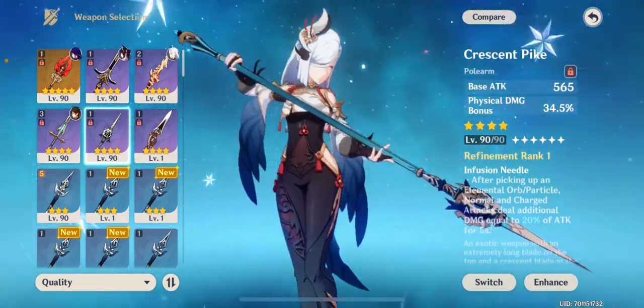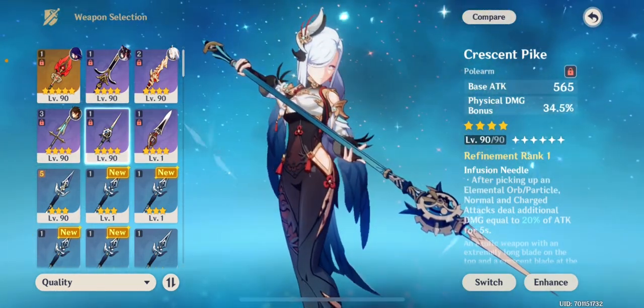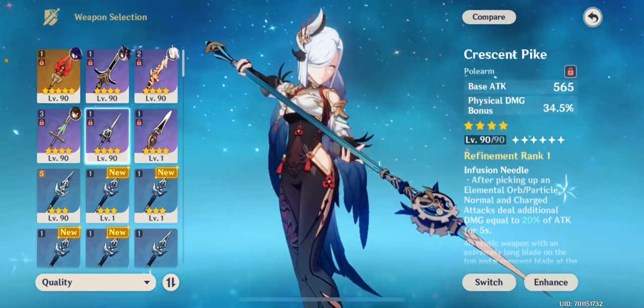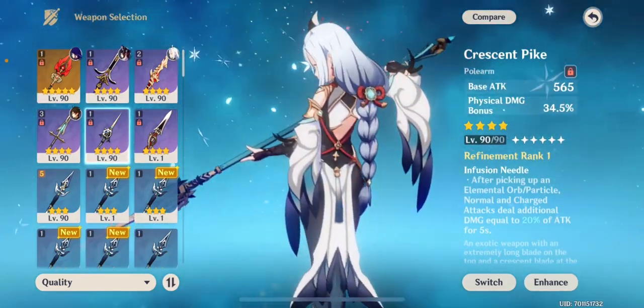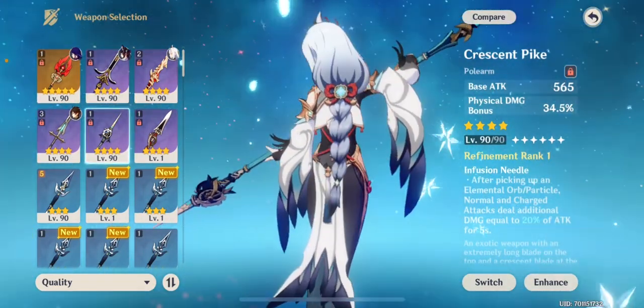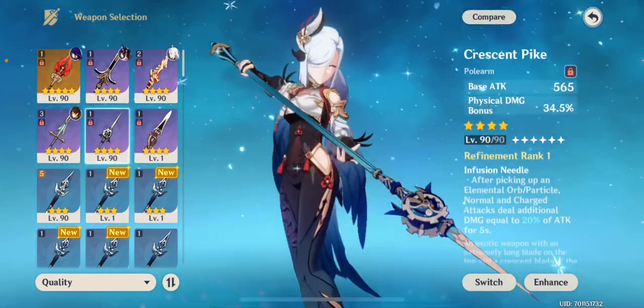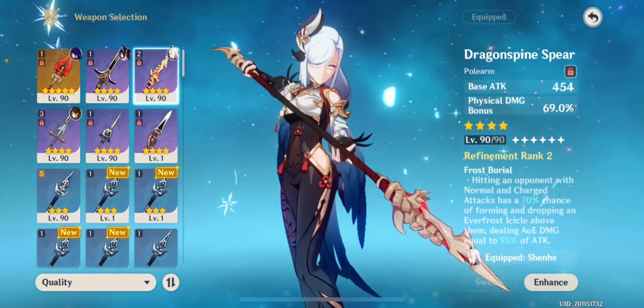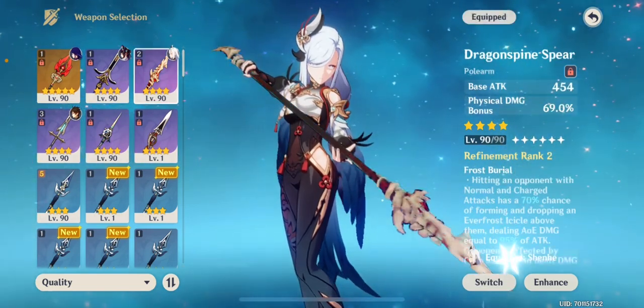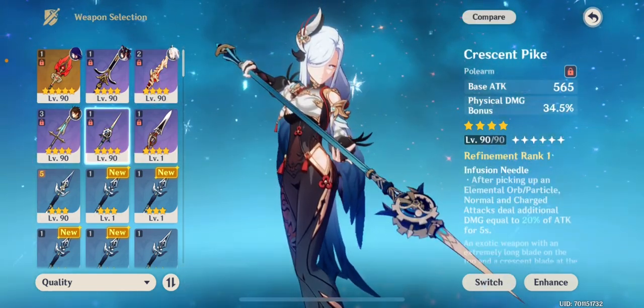I was going to say it's a very nice looking weapon. I mean, it grows on you. It definitely grows on you. And it's also blue, so it matches Shenhe's cloak. And cloak? What is that? I don't know. Her things. I don't know what they're called. It's blue, but the Dragonspine Spear also matches her, so I don't know, guys. Which one matches her better? You guys put it down in the comments below.